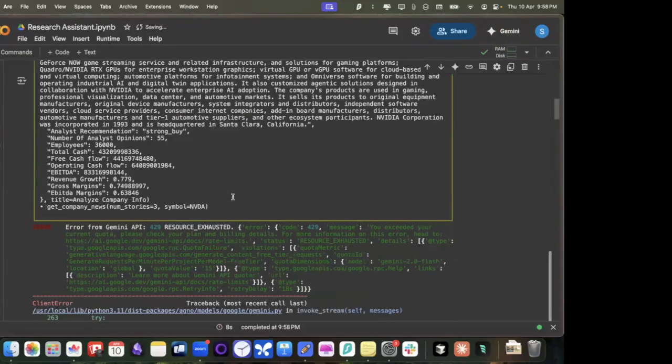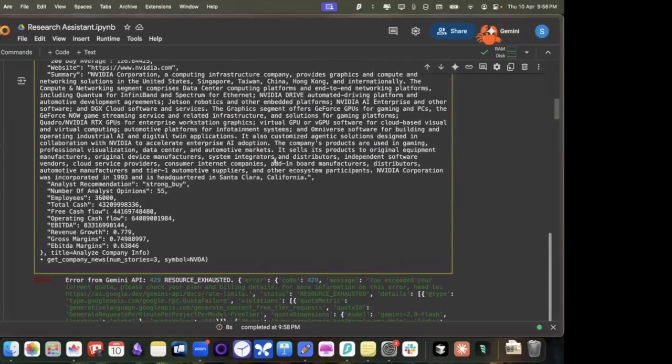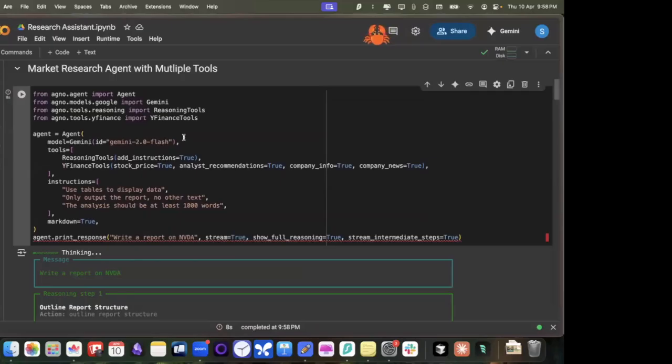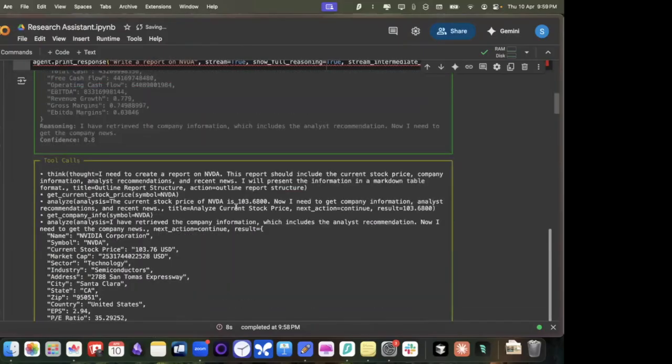So now, okay, there is a Google AI issue. Since I'm using the model multiple times, Google Flash, I'm using a free version of the model. There is only a certain number of times that you can use the model for free, right? So you can use the model 1,000 times a day, and the hourly limit is close to 100 or 200 times. So I might have exceeded the per minute limit, so that is why I'm facing the error.